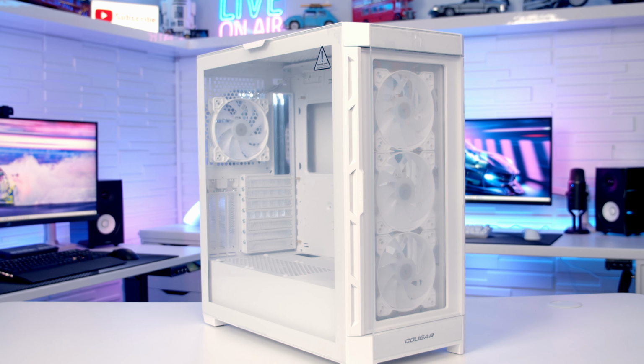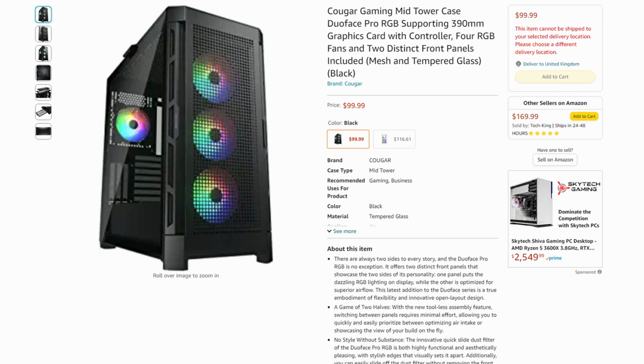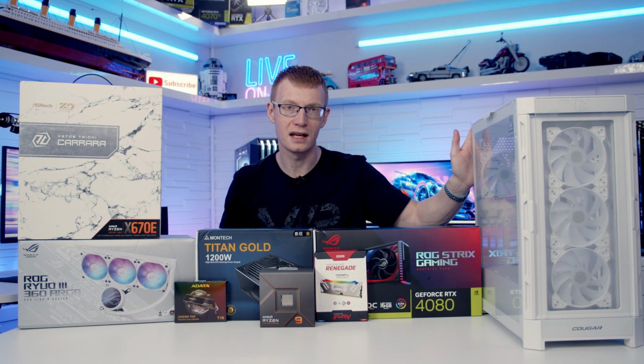Today I'm going to be showing you how to build a PC in the Cougar Duoface Pro RGB. The case is currently on sale for just under $100 US. It does come in both black and white, and it's actually going to be the first Cougar case that I'm covering on the channel, so really keen to check it out.